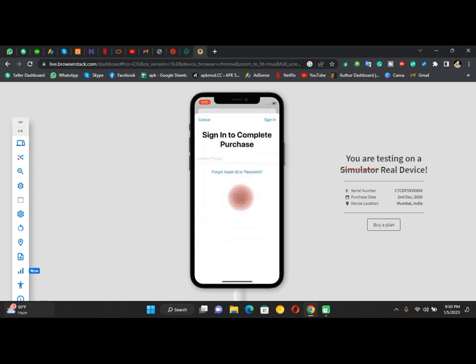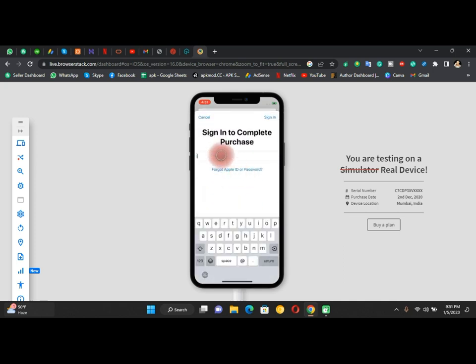So click on get, and now I'm going to add my Apple ID here, the same one I'm using on my iPhone. And now it's time for a password.